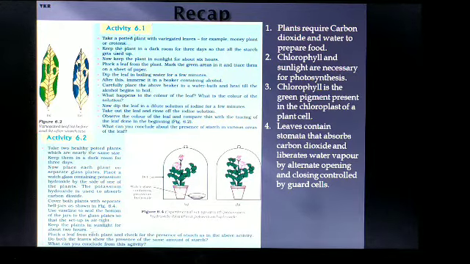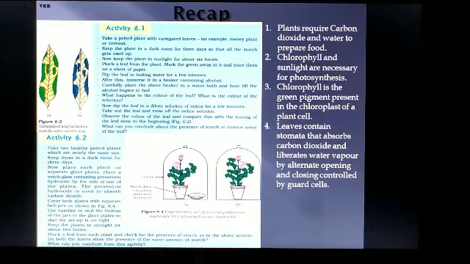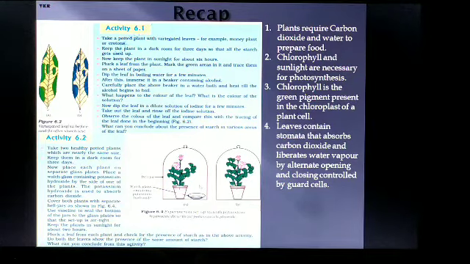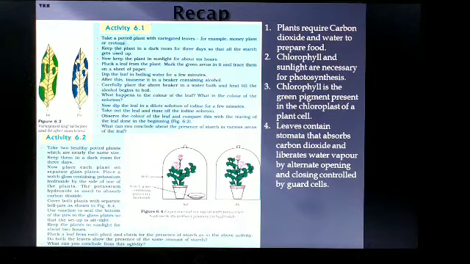Keep the plants in the sunlight for about 2 hours, and then pluck a leaf from each plant and check for the presence of starch as in the above activity. You will see that there will be some difference between the formation of starch in these two systems. I will not tell you now; you have to find out the answer. Now you have to check which system will produce starch. How will you check? You will go back to this activity, and in this you will do the starch test.